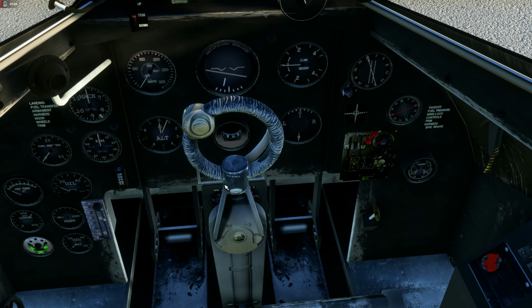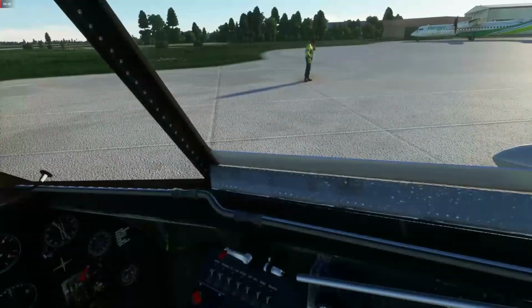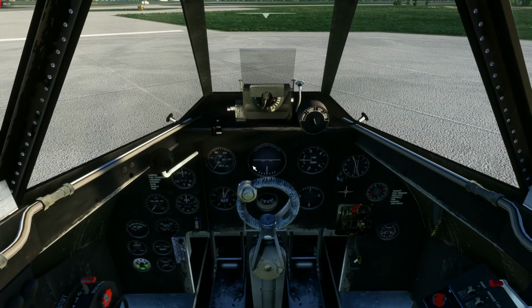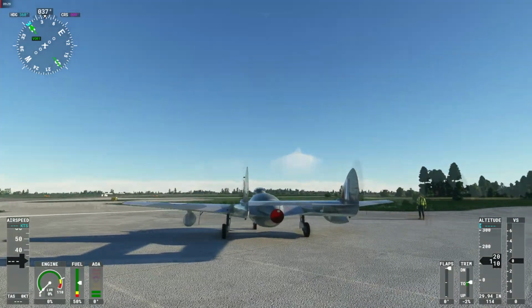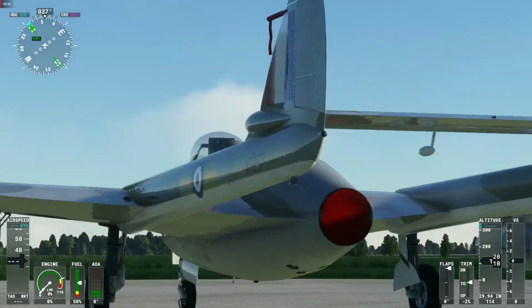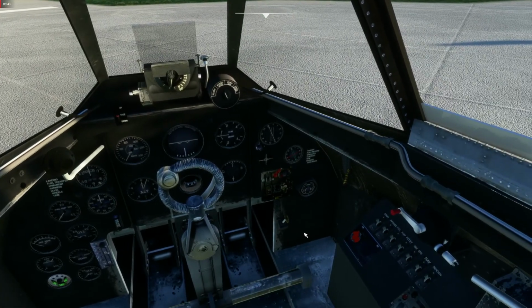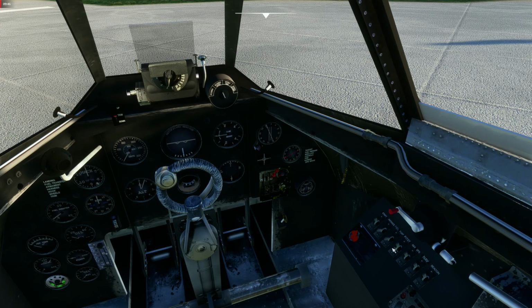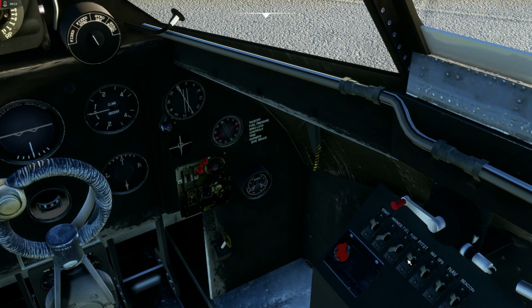So we'll be using the button on the joystick to get the battery going. That's a lovely sound of the gyro. Oh. Sounds like we've got an APU or something, GPU. Don't appear to have a pitot heat, unfortunately.